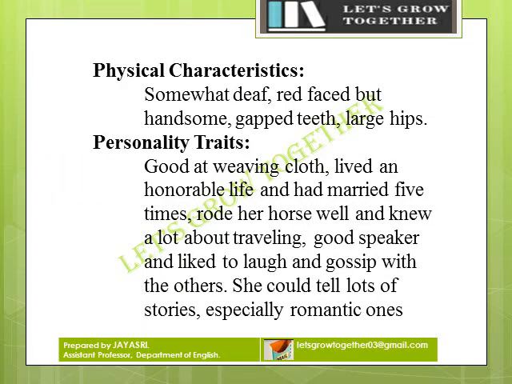Her physical characteristics: she's somewhat deaf, red-faced but handsome, with gapped teeth and large hips. When it comes to her personality, she's good at weaving cloth, lived an honorable life, and had married 5 times. She rode her horse well, knew a lot about traveling, was a good speaker, and liked to laugh and gossip with others. She could tell lots of stories, especially romantic ones.